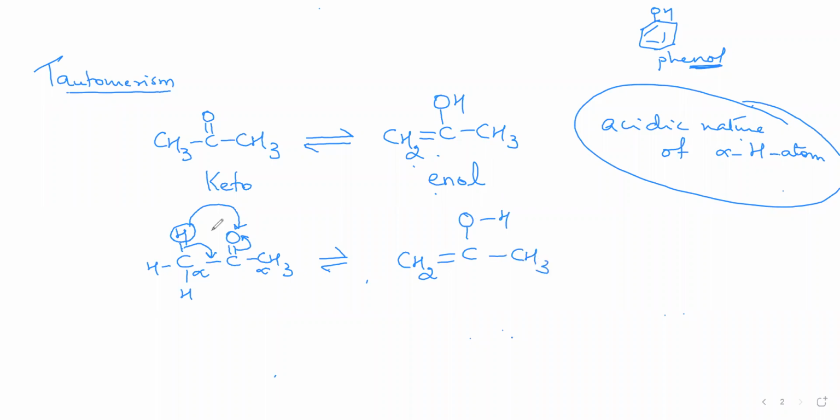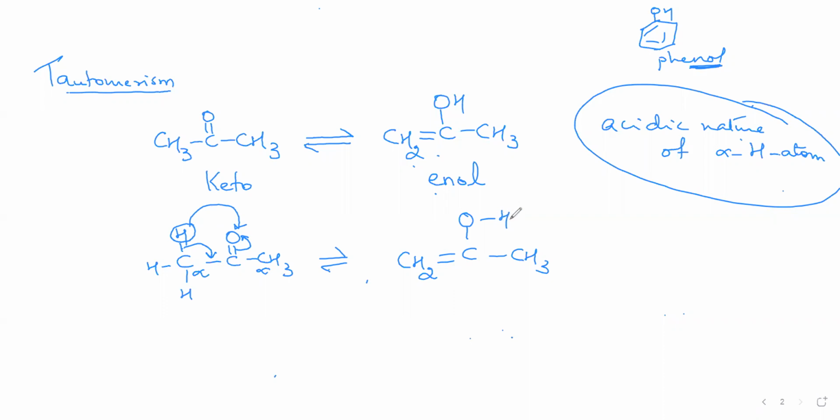I repeat what I said. The hydrogen here is acidic in nature. This can easily come out as H plus. As the H plus comes out, the electron pair between this carbon and hydrogen simultaneously shifts here between carbon and carbon to form a double bond. But this carbon cannot form 5 bonds. So as this electron pair is shifting here to form a double bond, simultaneously that causes this pi bond to shift over to oxygen atom, due to which the oxygen develops a negative charge. So this H plus which has come out migrates to the negatively charged oxygen, giving you the enol form.